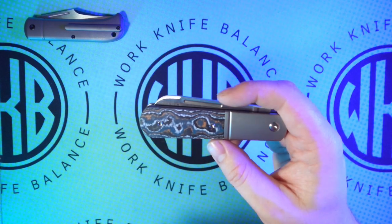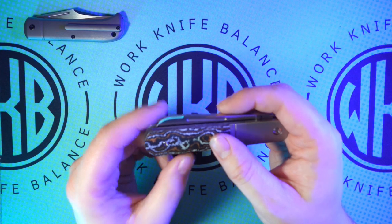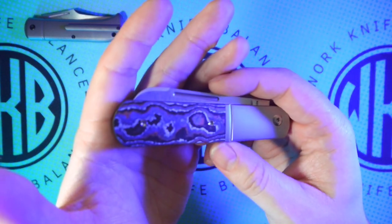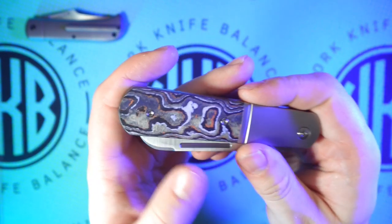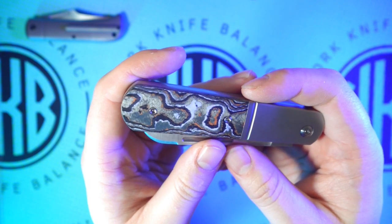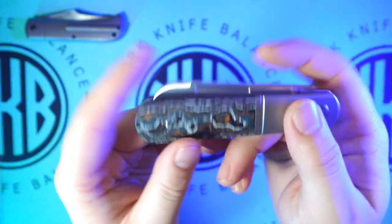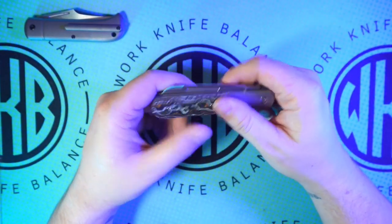I don't know if this specific variation is still available, but this right here is something that I think is absolutely wicked. They're using, I believe, a fat carbon, not a camo carbon, but I could be wrong on that. The colors on this one are just absolutely wicked. I am colorblind, so if you see something different than what I call out, you're probably correct. But I see a purple, a pink, a white, and then the black and gray that you get with almost all carbons. So it's a pretty sweet little pattern. I really like it, dig it myself.